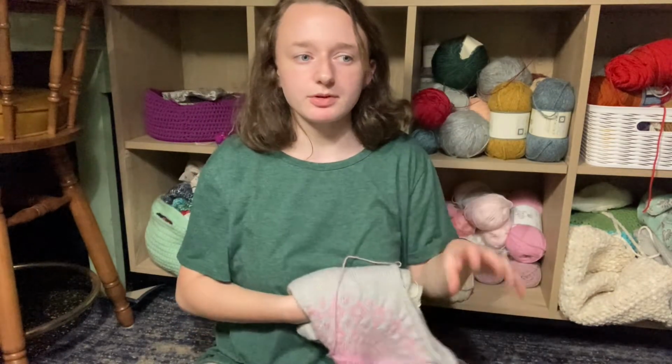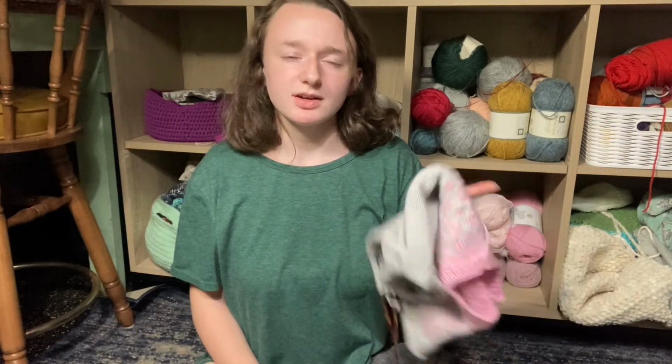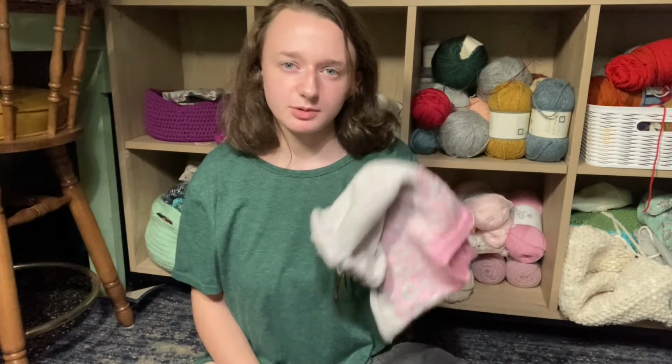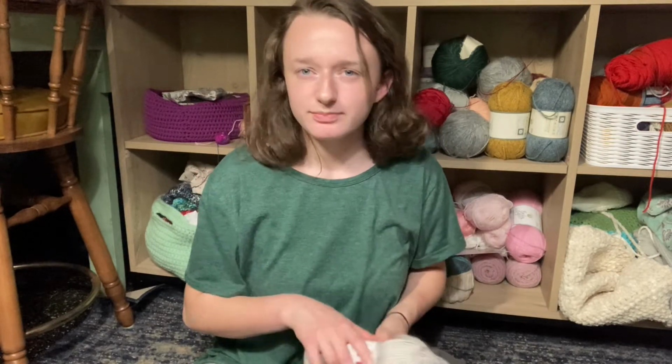We're going on a bit of a car ride tomorrow. I could probably work on this in the car, though it's hard. I could do it. I haven't been doing a lot of knitting in the car, but I think I should change that. So I think I'll bring this to work on. Yeah, I'll do it. Just do it.